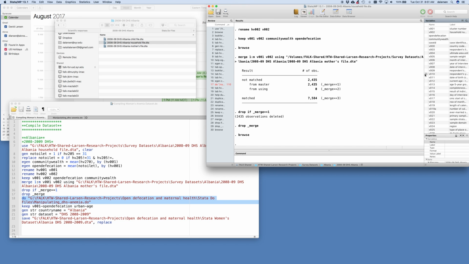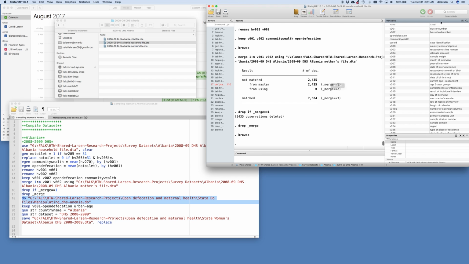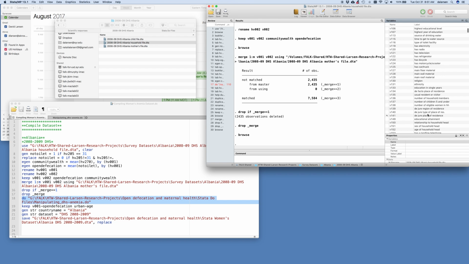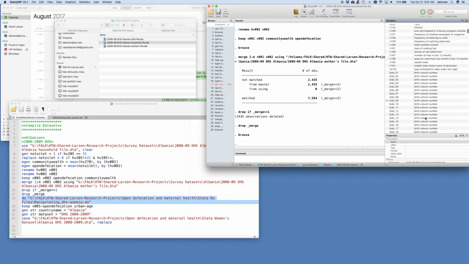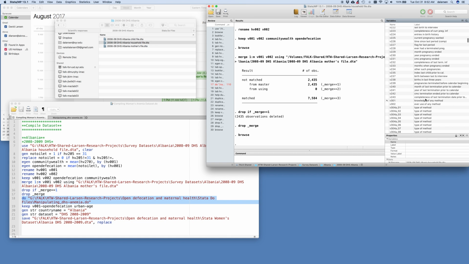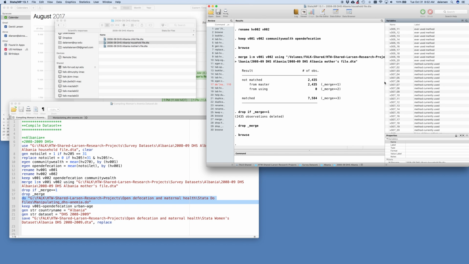And it's different stuff. You know, let's take a look at it. I'm going to see if I can expand this. So we look at these variables, these labels. All right, we have stuff like, does a house have a radio? We have stuff like the birth order, all these things about the children. Is the child a twin, the month of the birth, year of the birth, all these things. And this stuff, it's not relevant to this anemia question that we have.